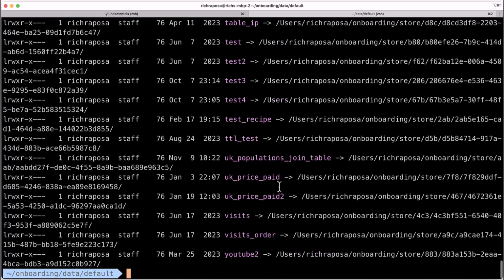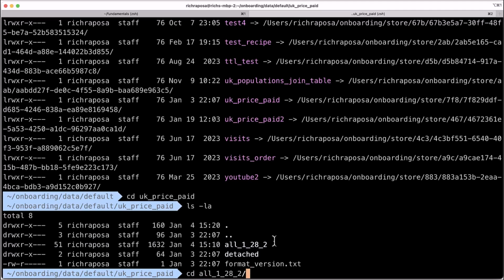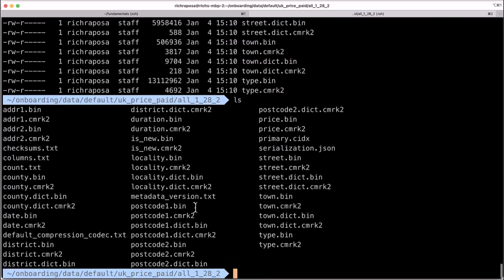And if you go inside one of them, if I go into UK price paid, you can see my part folders. You can see that I only have one part, and I don't have partitions, so that's what the all means. This is blocks 1 through 28. I've gone through 2 levels of merges, and if I go inside there, I'll see my files. I'll just do an ls. You can see the names of my columns with the bin files.